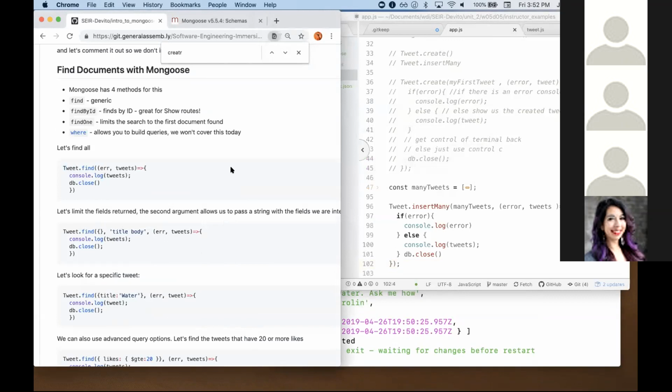Okay, so we need to find things within our database, right? Find documents within our database. And so we have specific methods to do that. So just think, we're going to find maybe generic things, we're going to find by ID, which is really important because I mentioned when somebody wants to edit something, we have to send an ID back to the server on a different route.